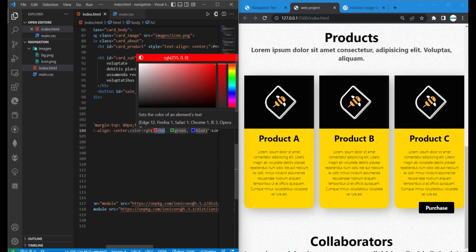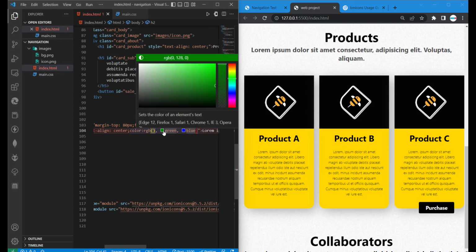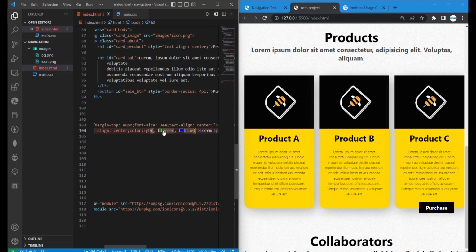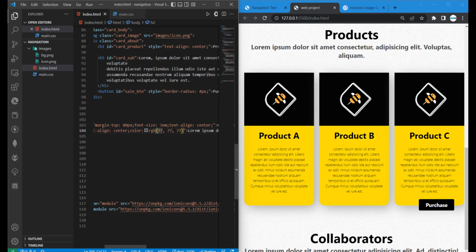We'll change here, so our red is going to be, oops, what is happening? Take this out. Let's use 77 for each value. So we've grayed it out a bit.